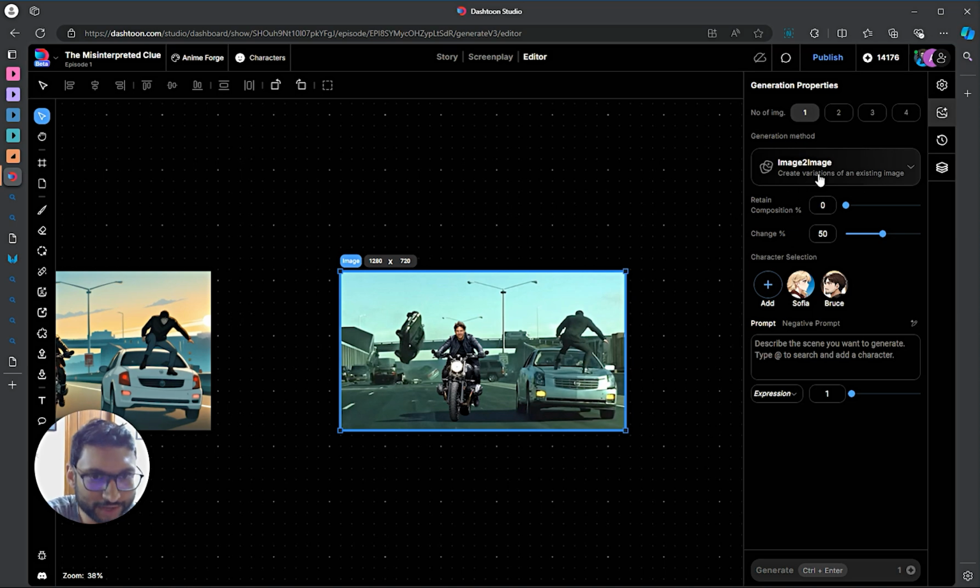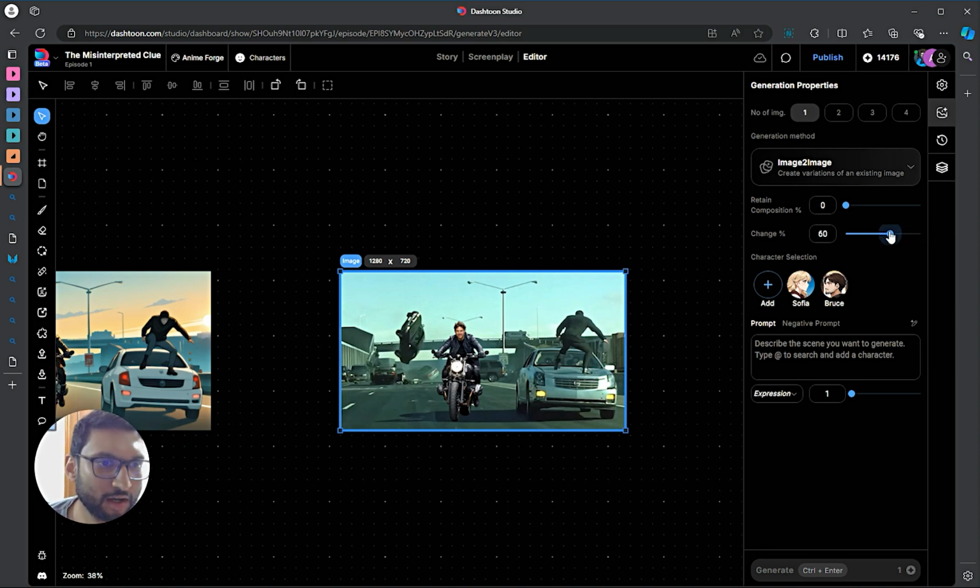So we've done image to image. Now what image to image does is, instead of, like in Paint, varying only a part of the image, it makes a change in the entire image. What the change percentage does here is exactly the same. 100% means it's just going to completely change everything.